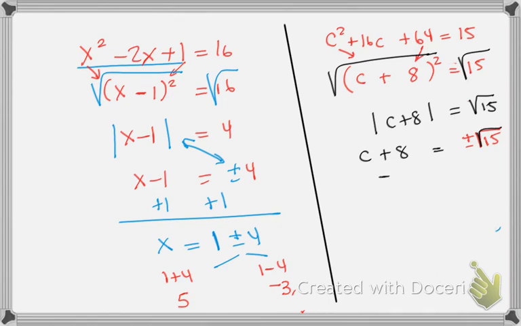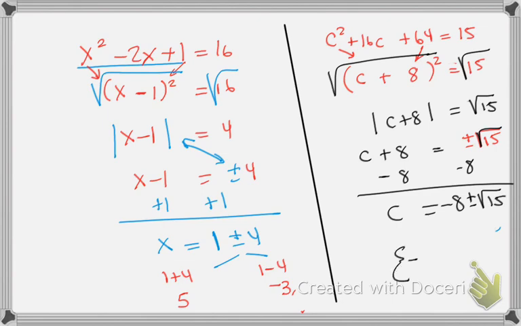All right, we're checking our work, and now I'm ready to subtract 8. I get c equals negative 8 plus or minus rad 15. And that's it. We stop there. That is our solution: negative 8 plus rad 15, negative 8 minus rad 15. If this were a word problem, I could find the square root of 15 and combine it with negative 8 and negative 8 minus the square root of 15. All right? So that was work from yesterday.